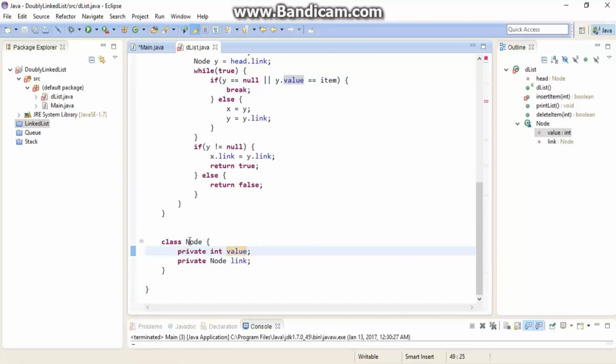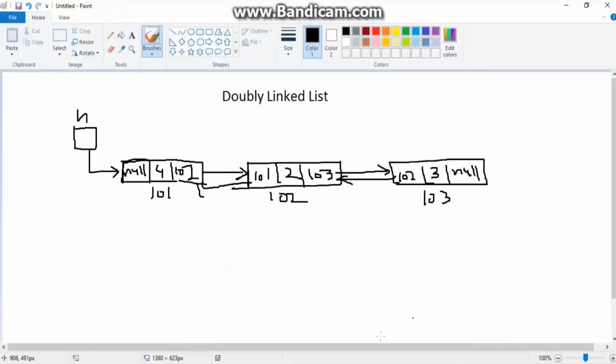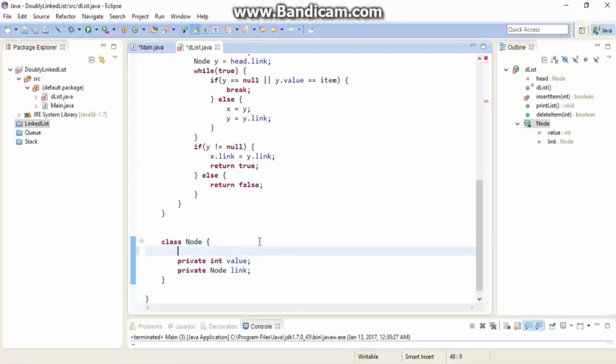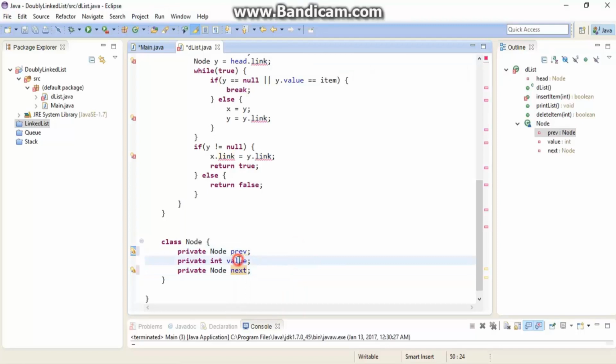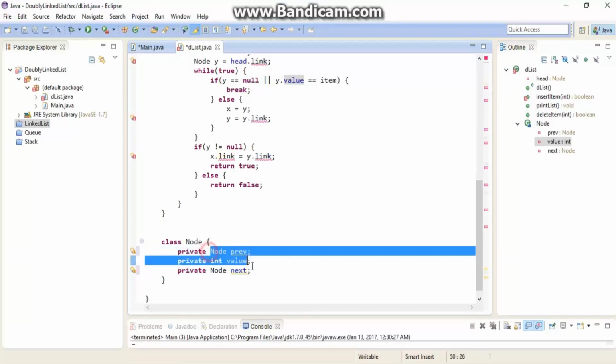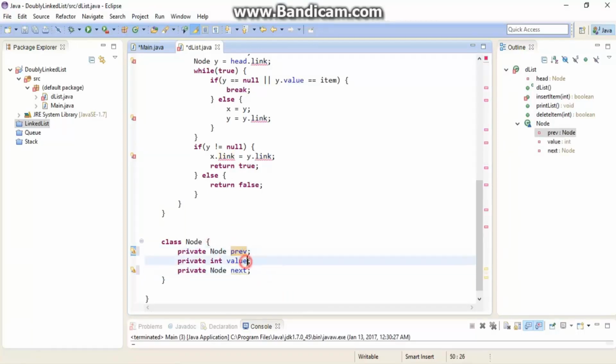Right now I have this node class, and it contains two properties, meaning the object of this class will have two blocks, but in a doubly linked list we must have three blocks, as we have seen right here. So I'm going to create a block that will have the address of its previous node, and let me change the name of the variable to next. This is how the doubly linked list works. It has a previous node type variable, the value int type variable, and the next node type variable. So we have modified our node class.